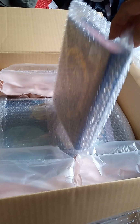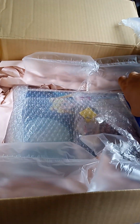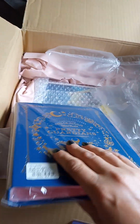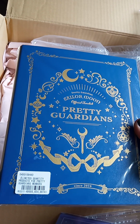All right. So this is the one-handed. This is going to be easier this way. I was very excited when they actually came out with this item because if you are a member of the fan club, you might be wondering how best to deal with the holders. Oh, cool. It says, oh my gosh, has it? Yep, it's been 8 years since the fan club started. So this book was made specially so you can hold the membership cards in there just as is, which is fantastic. Because after a while, I'm like, I don't know where to put these. I can set them out, but that. Oh, wow, this is nice. I'm just gonna bust it open right here and now.